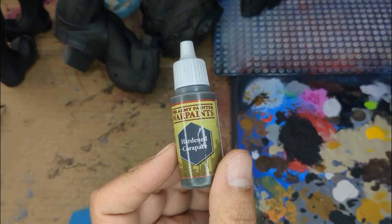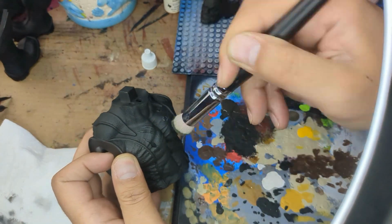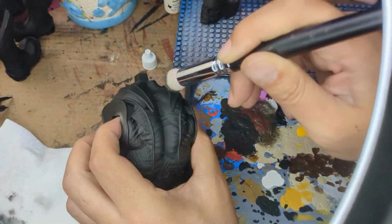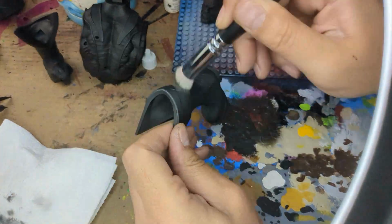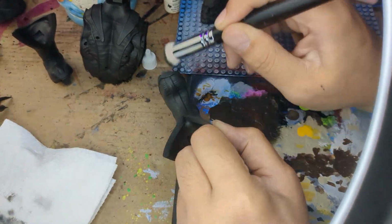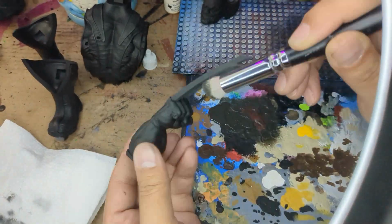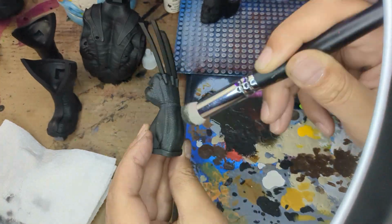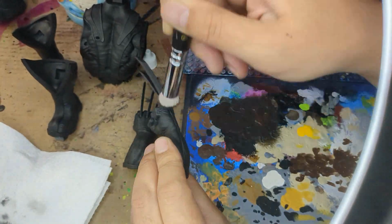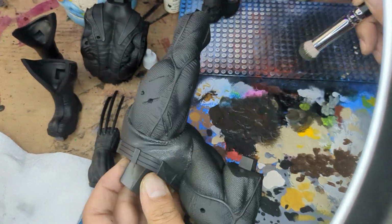Hardened carapace was the next step up. Seeing as most of the suit is gray and black, I tried to keep this as simple for me as I could, so I started with the darker panels and worked my way up to the lighter grays. Carapace here is going to act as the highlight for the black parts, so a light dry brush was used to ease them up in brightness, just enough for the leather texture to be visible. The fabric panels got the same treatment, just with a bit more intensity.